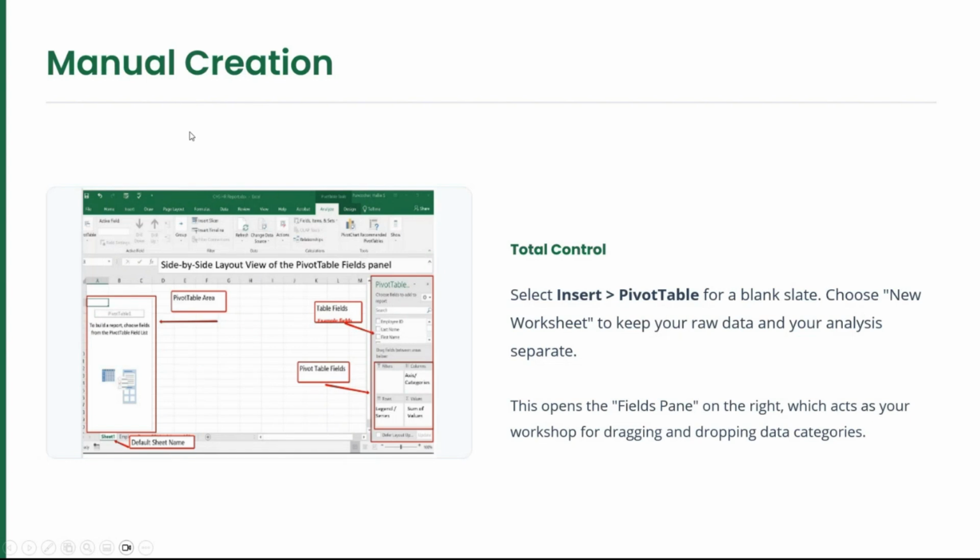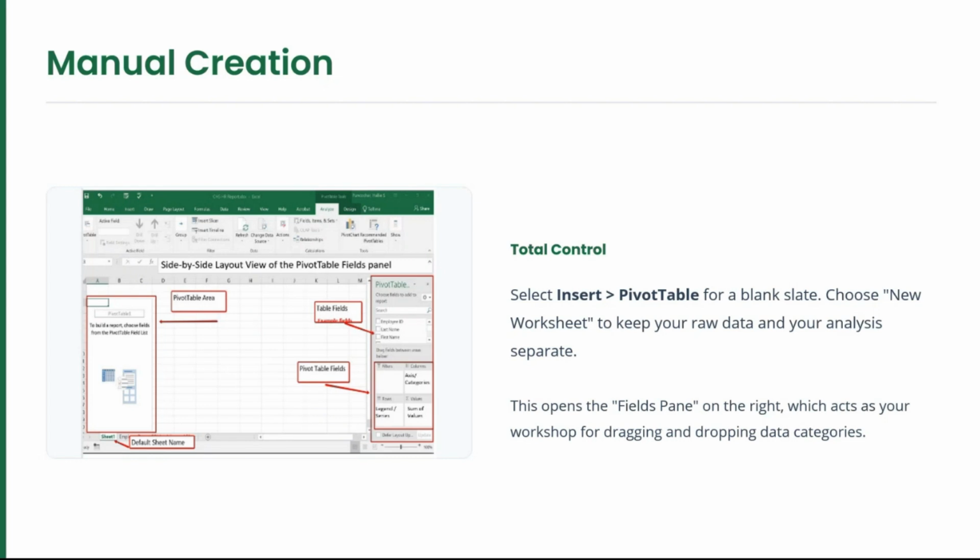You can also do a manual creation, which I've spoken about. Here you have total control. You need to select Insert, Pivot Table for a blank slate. And then you need to choose New Worksheet to keep your raw data and your analysis separate.